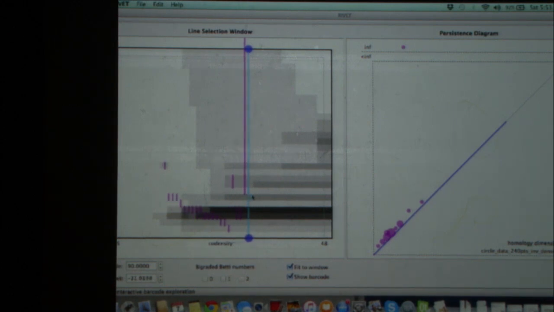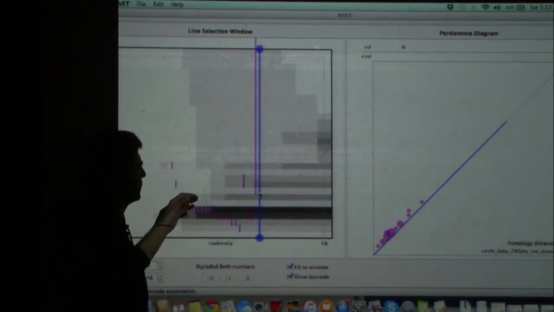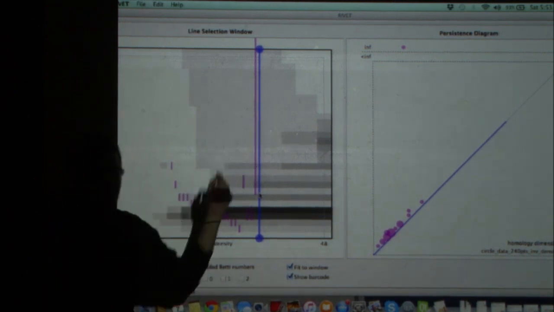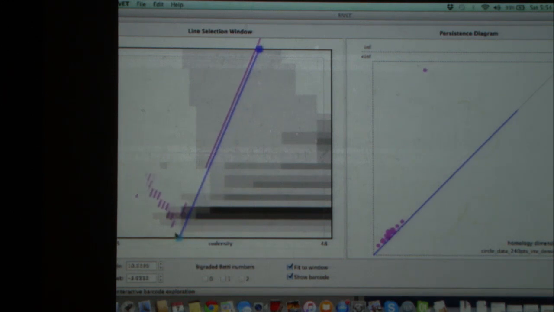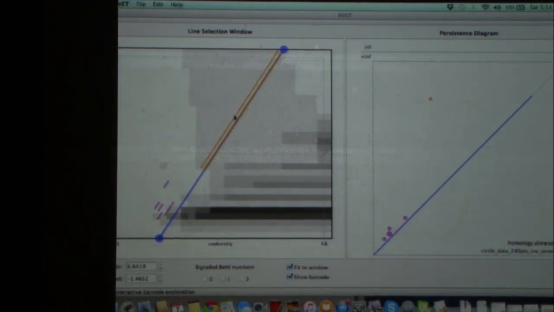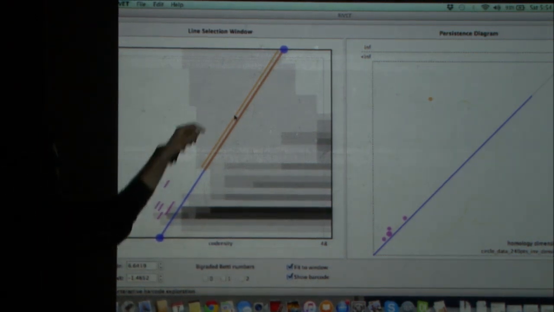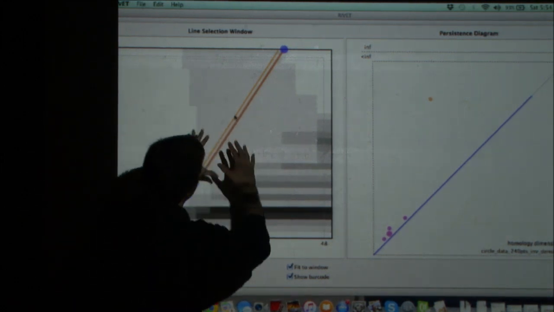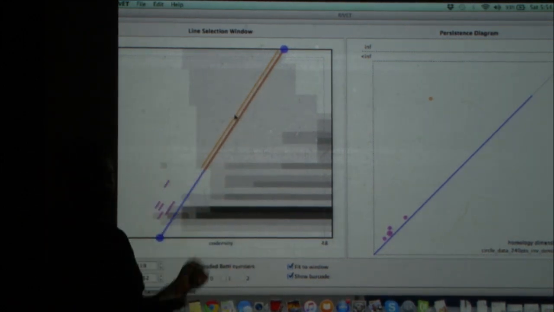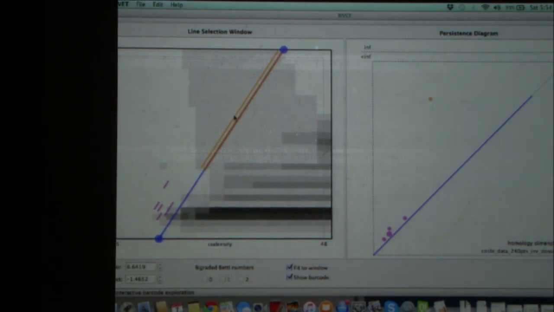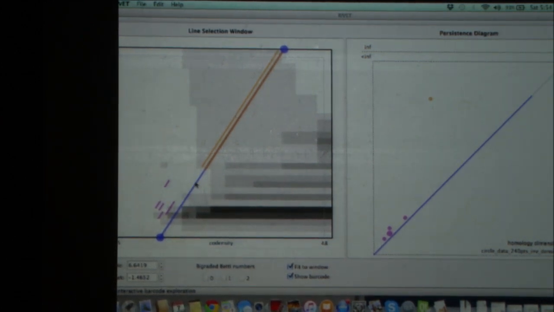But as I said, this big blob here suggests that something is stable, but I don't know that it's stable because I can have that even when there are instabilities. So this suggests that I look at a diagonal line and see what's living across the entire blob. So we do this and we see, look, there is a long-lived feature like that. That tells me that there is a significant feature across both scale and dimension. And again, these diagonal guys are stable in some sense, and we see that here.